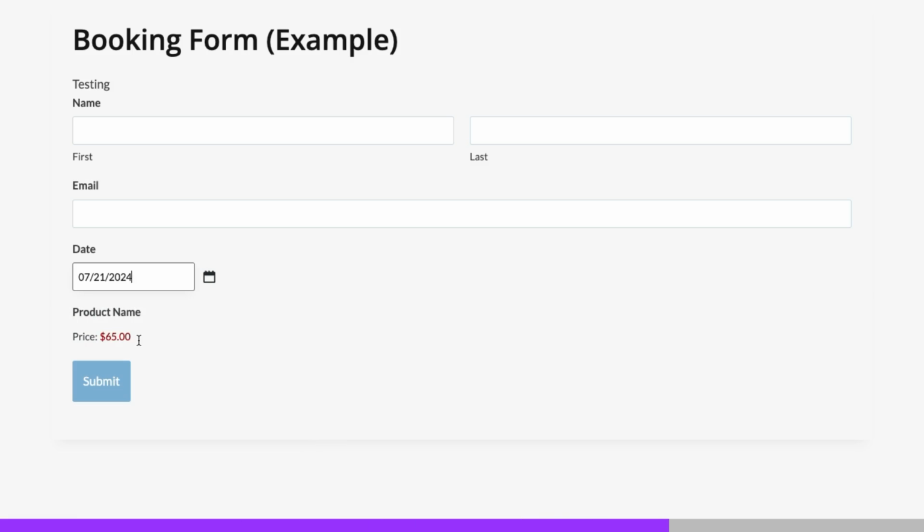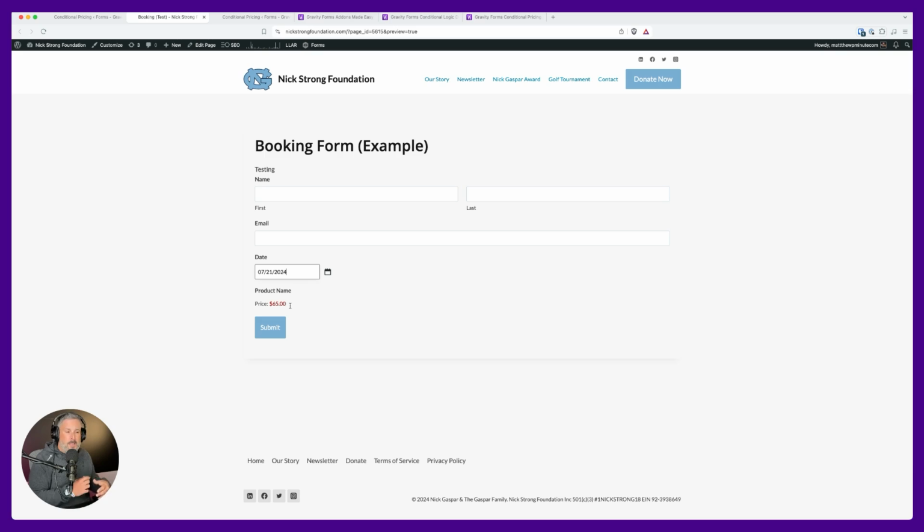And that's that dynamic conditional logic saying, hey, if the user selects a weekday versus a weekend, we're going to change the price. And of course, this is just a very simple contact form here. You can start adding in, obviously, payments through Stripe, PayPal, whatever your merchant of choice is, and other things you want to add to a form like this, probably quantity, max quantity, names of other golfers you might be going with, or whatever your particular use case is. Obviously, you're going to fill out this form to be more robust for your particular situation.